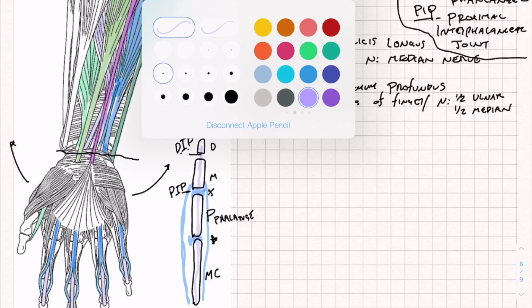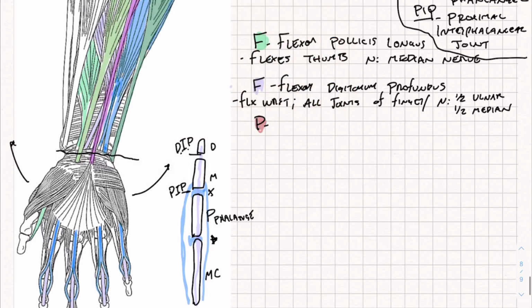And then finally we get this last muscle. It starts with a P, and it's this one just down here. It does not cross the wrist, just stays in the antebrachium. We call this the pronator quadratus. So four-sided muscle that pronates. Its function is it pronates, and the nerve for it is the median nerve.